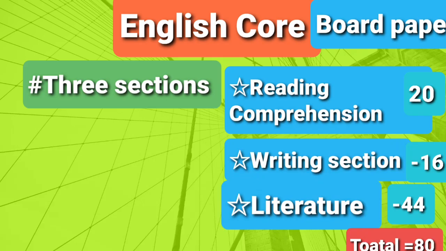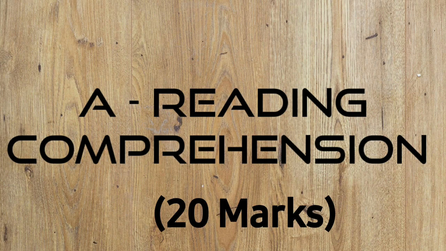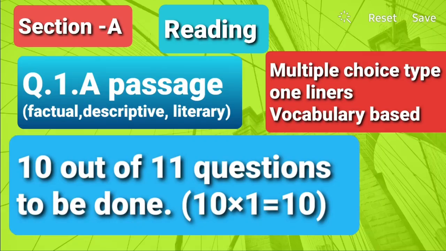Now moving on to all those sections in detail, let's check the first one, reading comprehension. What kind of question are they going to ask this time? They're going to give you 2 paragraphs for reading comprehension. Long extensive paragraphs that can be factual, descriptive, analytical, and all that kind of thing. The first question will be of 10 marks. 11 questions will be there from the very first paragraph, but out of 11 you need to attempt only 10. Each question will weigh 1 mark only. It means that will be 10 marks.